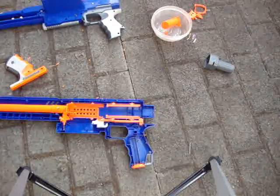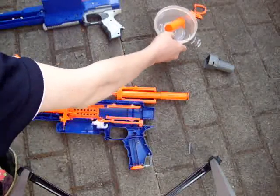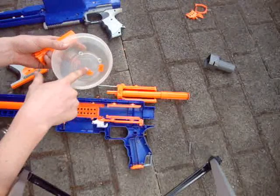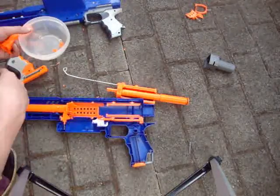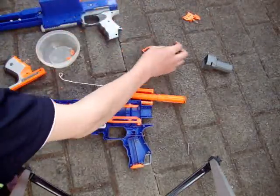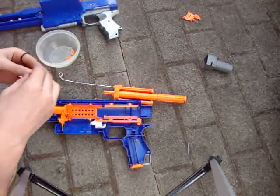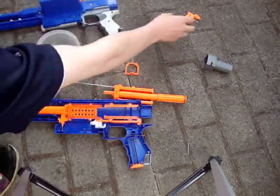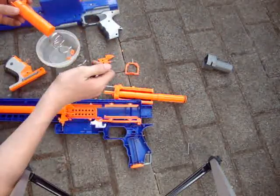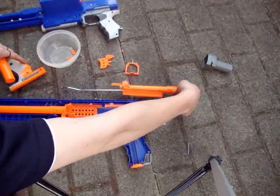Now what we have to put in is the part that you modified right there, and then this stuff and all the trigger. These two little tiny orange pieces with the stock up here, you just leave those off on the side. That has a spring on top. That just fell off. Okay, so that goes on top of there. Then you also have the trigger. Then you also have this back part that the spring surrounds. And then you have this. That's what you have to put on the back.